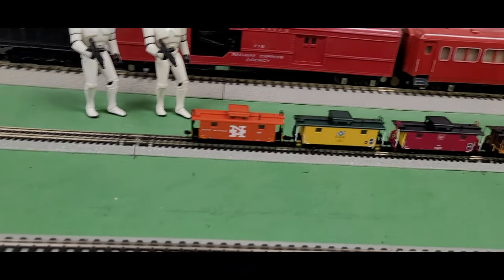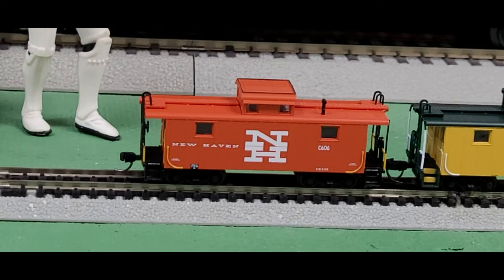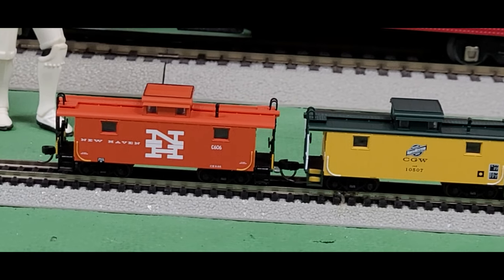stormtroopers there and talk about these N5 Cabooses once again from Atlas. Cabooses are one of my favorite cars. They don't get enough love simply because you don't see them that much anymore. But I love these cars here.